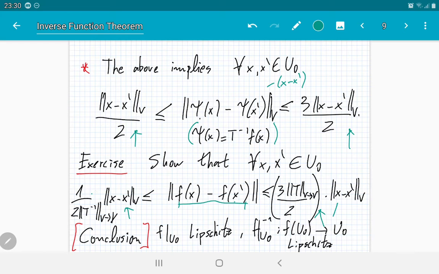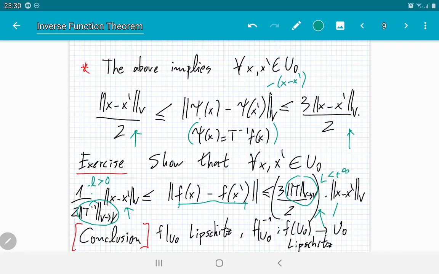The values of these constants are not really important for us. You see that I have norm of t here, norm of t minus 1. What's important is that this constant here is positive, this constant here is finite, and that we've shown f to be bi-Lipschitz. A bi-Lipschitz function is, by definition, a function that satisfies these two properties.